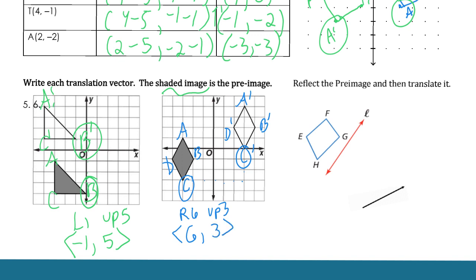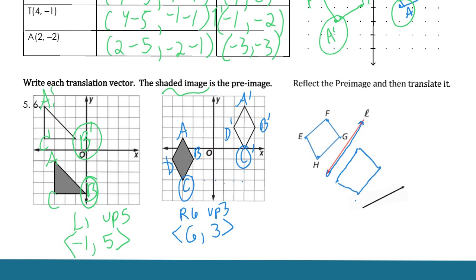Over here, you got to use your tracing paper because we don't have a grid to measure what we're doing. And so we use the tracing paper to help us navigate these things. So first thing is to reflect it. And so how do you reflect it? Well, you place a piece of sketch paper with this and you mark these points here. And you mark this. And then you flip it over and line up the line of reflection. And then when you place it over here and draw on those values, you should get, trying to picture it in my head, what's this going to look like? Because I don't actually have the paper in front of me, so here we go.